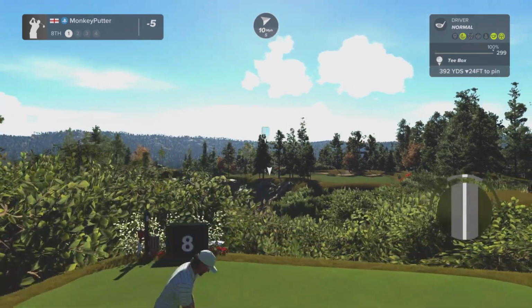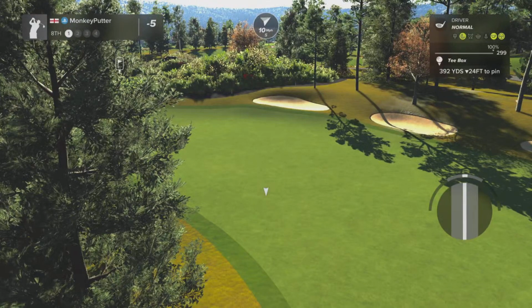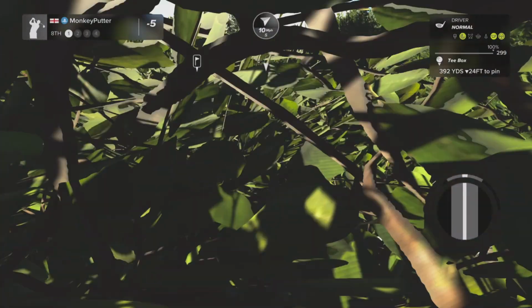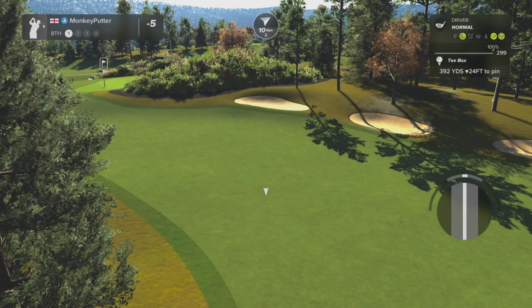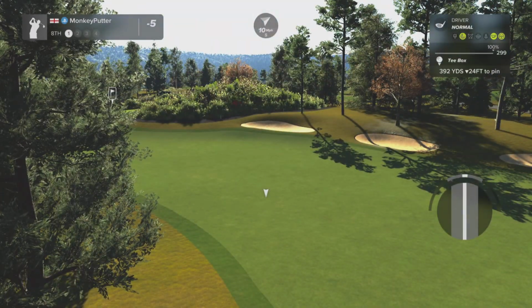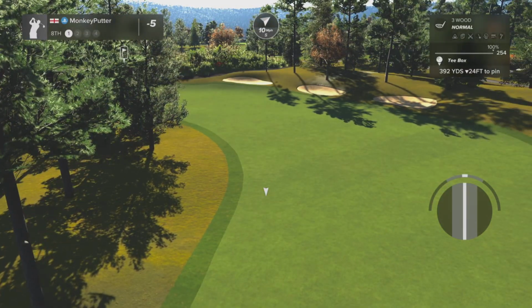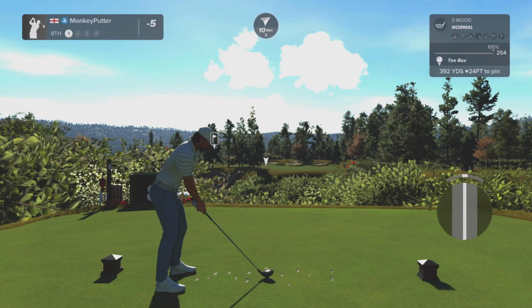Okay, now this is tricky. 492 yards. This is where course management is going to come into it. It's a dog leg left. Got a wind coming off the left and helping a little bit as well. There's a danger here that the driver may go too far. I think I'm going to hit the 3-wood here, and just try and get it on that fairway.